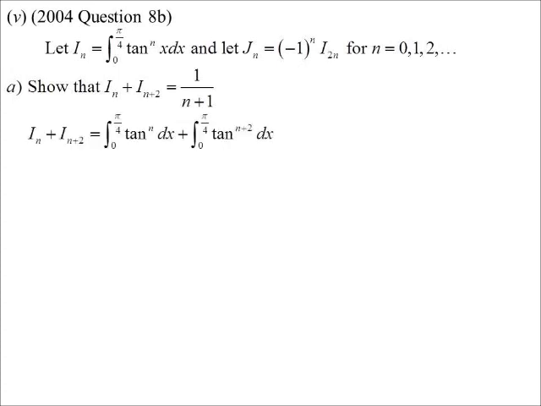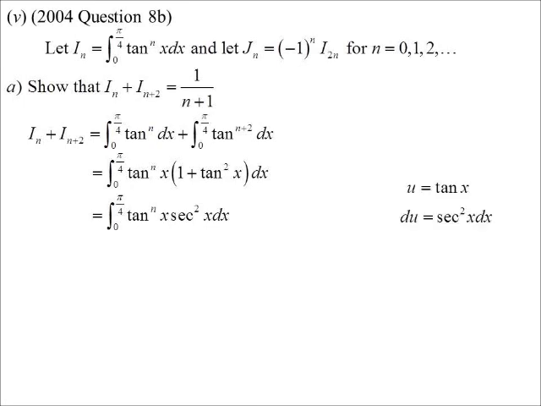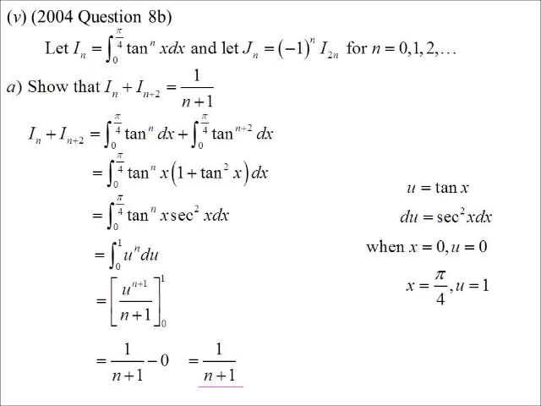So if I substitute in, we can factorise and get the 1 plus tan², which gives us the sec²x. And so that's just a straight, well, if you don't see the derivative times function, we can do u equals tan x. And we end up with, there it is, 1 on n+1. Okay, so it was kind of nice of them to write it that way so we could get the answer.